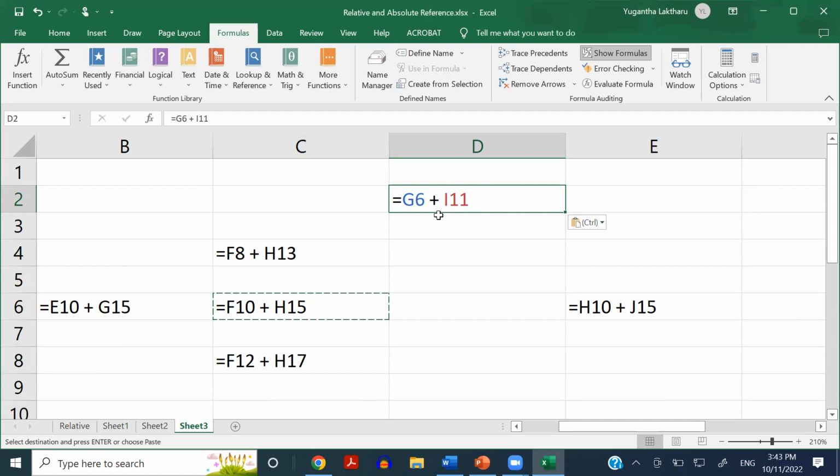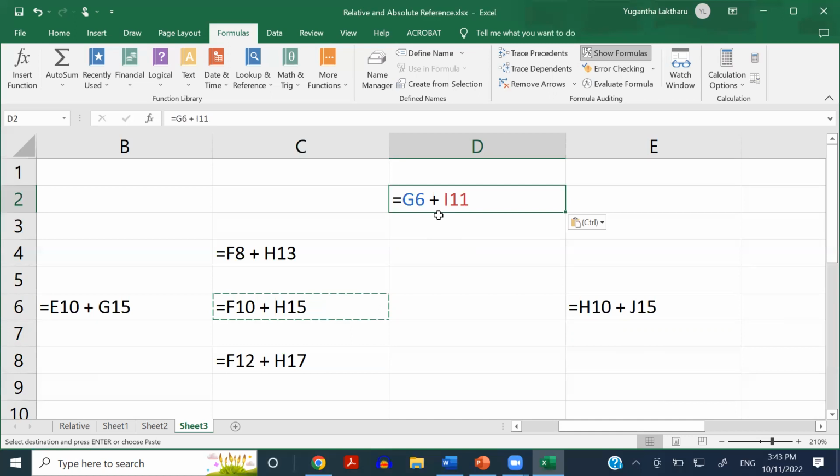So I think you have a very good idea about the relative cell references, and we have done very nice diagrams regarding that as well, right? So today we are going to talk about the absolute cell references. Absolute in the sense, like I said last week, we are trying to copy a formula without changing these references relatively, right?